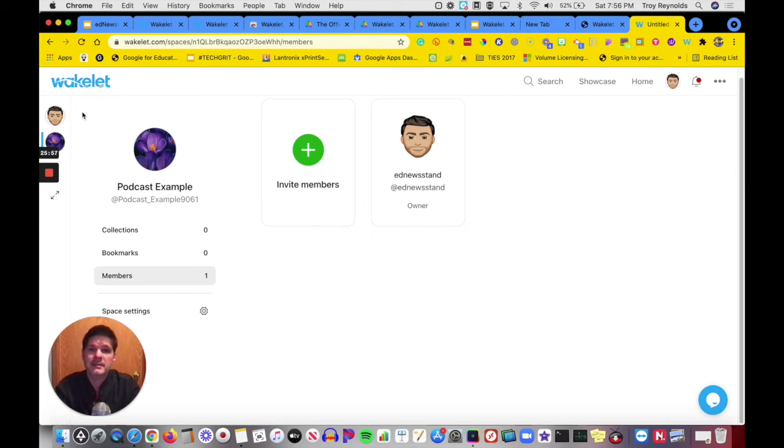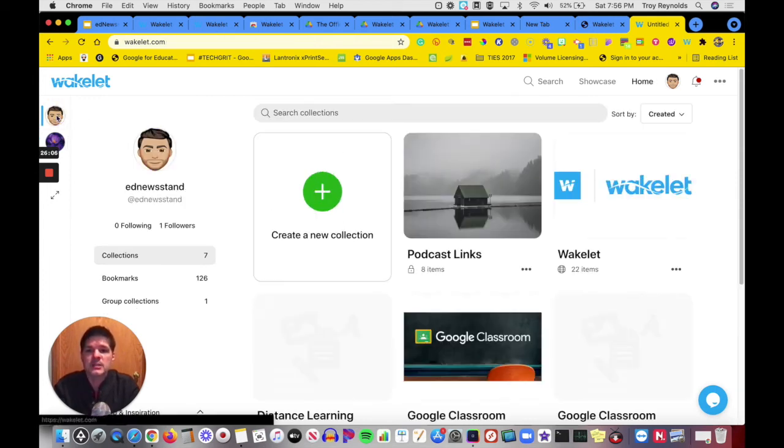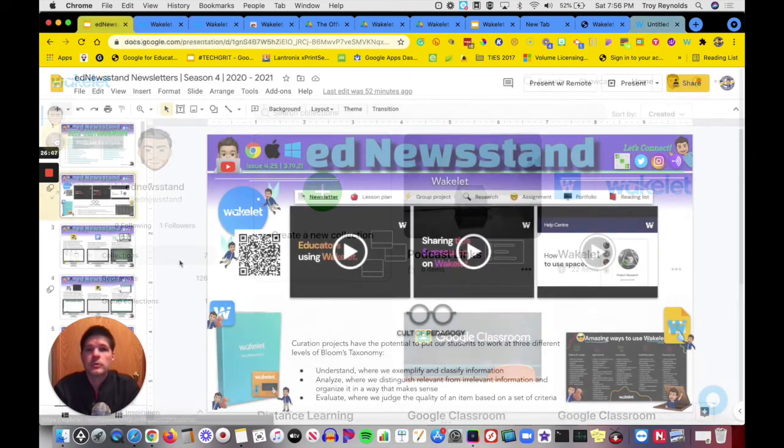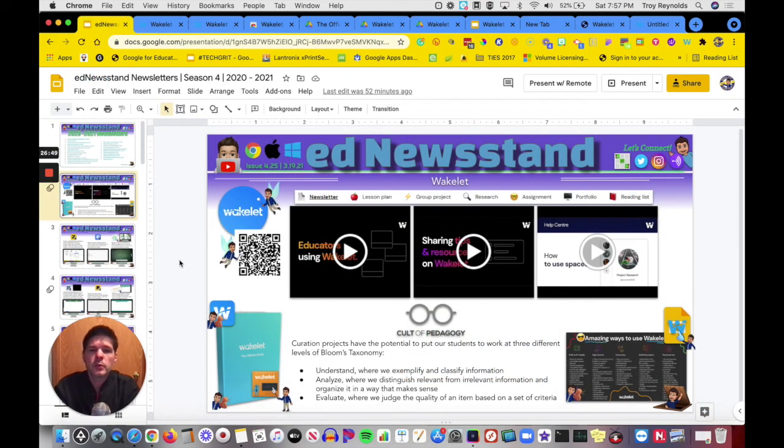unit because you want to share them out as the unit is being taught. You can just create a different space for literally anything you want. So that is kind of what spaces do separate from your main dashboard within Wakelet. So you can see Wakelet has some really powerful tools built into it, and there are so many different ways that you can use it.